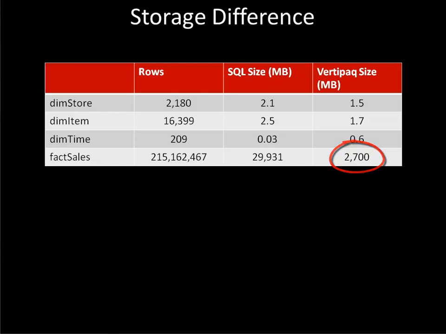So that's the reason that VertiPack works the way it does. That's why we can store things in RAM, and because we can store them in RAM, we can get blindingly fast query performance. Now, I won't diminish the technology; there are certainly more things in VertiPack that make it fast, but fundamentally, this is the biggest portion of why we get the performance we do from VertiPack.